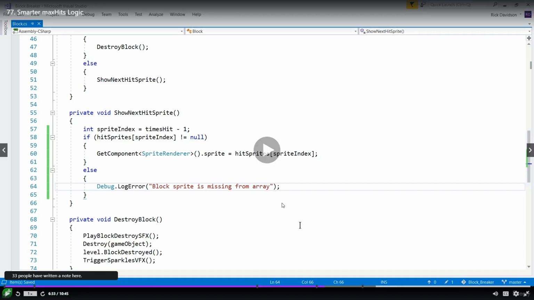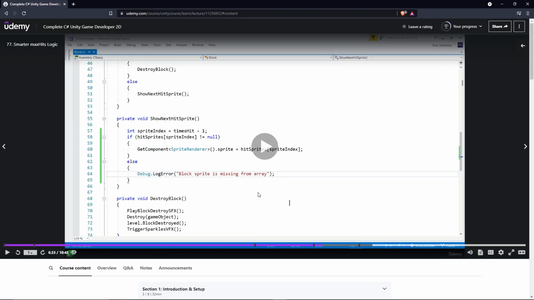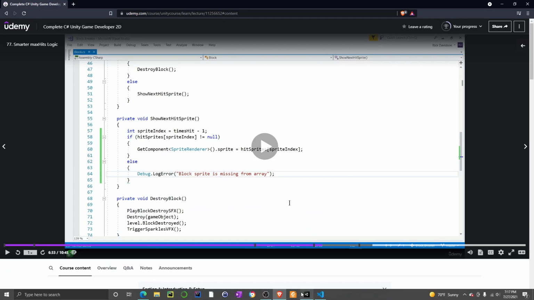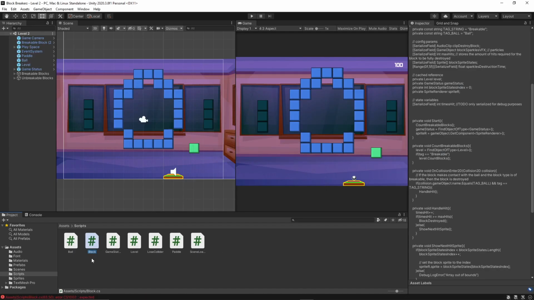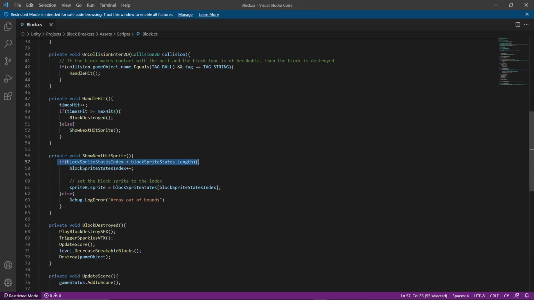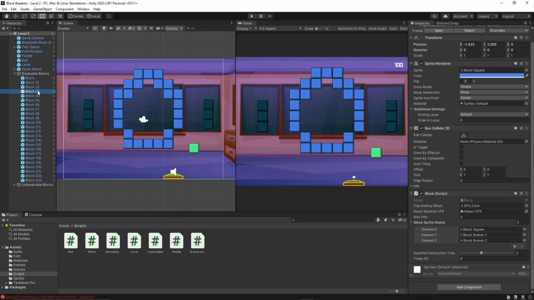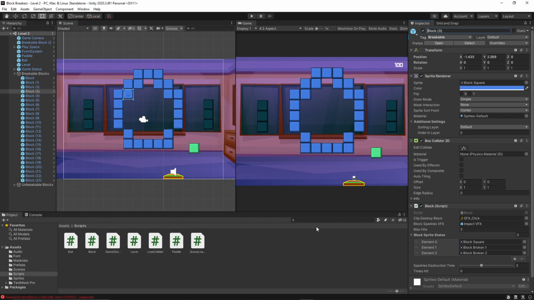So we got a challenge, and basically it says, if an error does exist, we also want to print out the actual block that's causing that error so that we can see it. That might be kind of difficult since the names are basically the block and then the parentheses, but we'll see. And I think we can just do plus gameObject.name, right? Because the name would be this one.